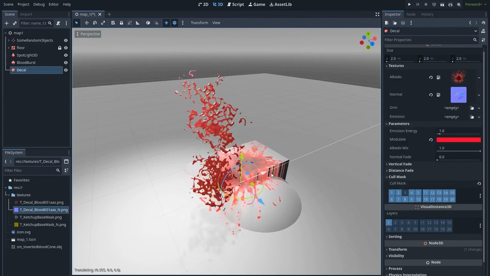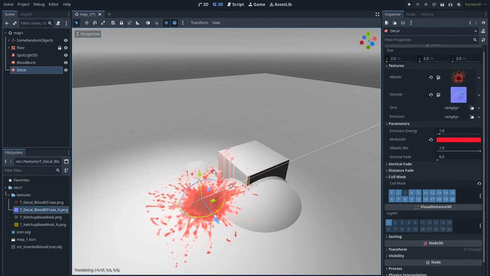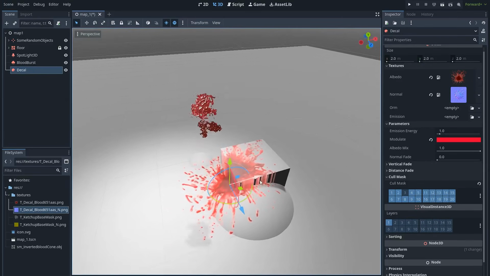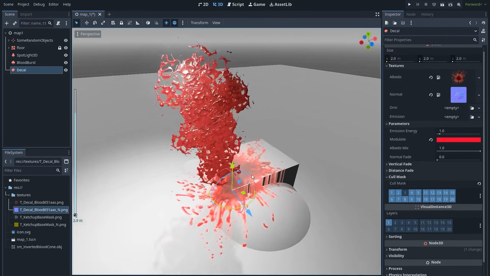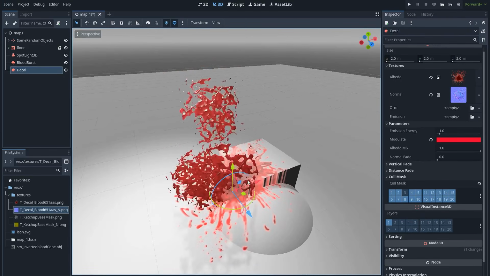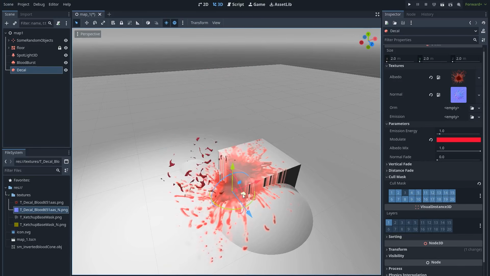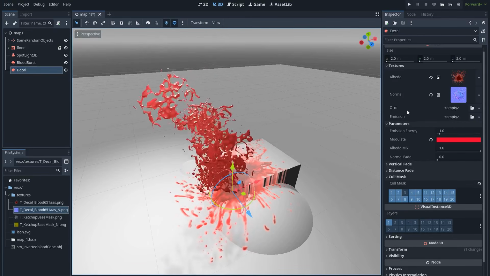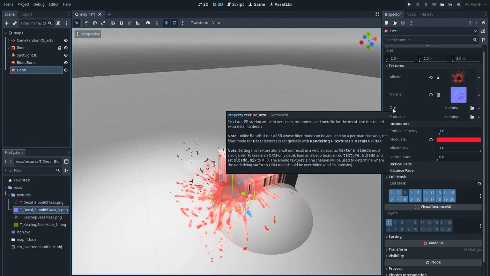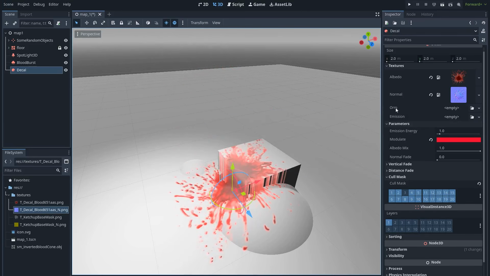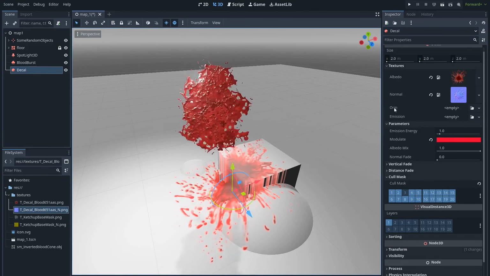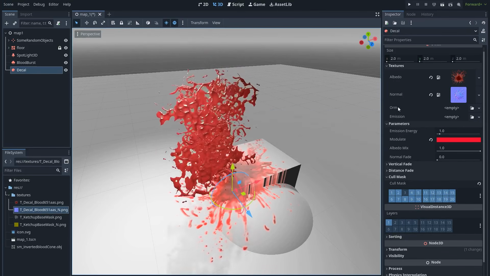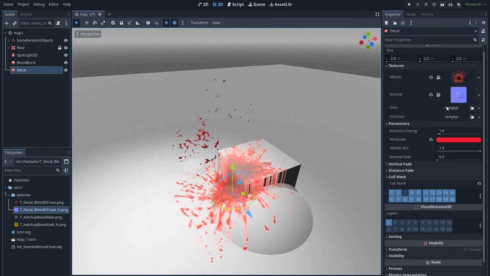Right? There is one more thing I would like to adjust here. I think this looks too rugged. It needs to be more shiny, more gloss. Unfortunately, there is no way here in the decal to modify the roughness of the texture. But we have this ORM, Occlusion Roughness Metal, which is supposed to be used with a packed texture that has all that information packed in one texture. And of course, we don't have that, but there is a trick that we can do.